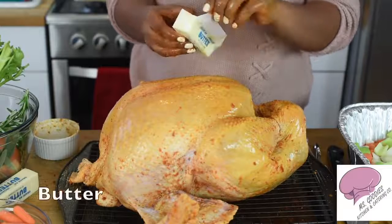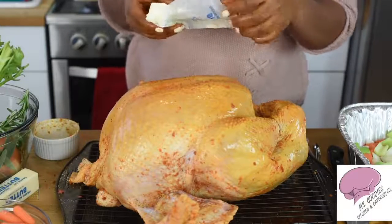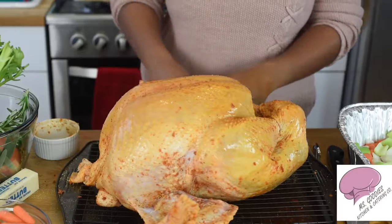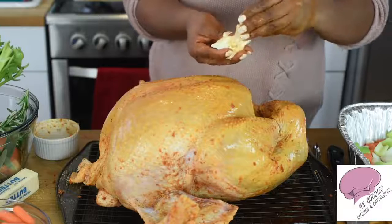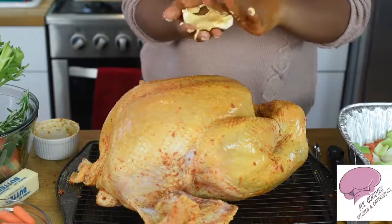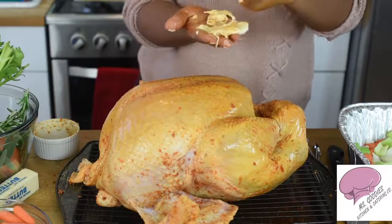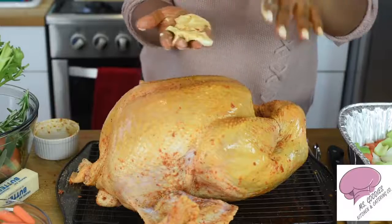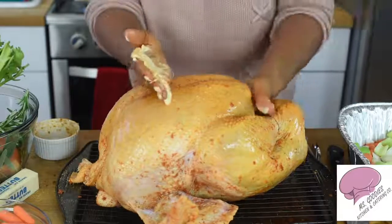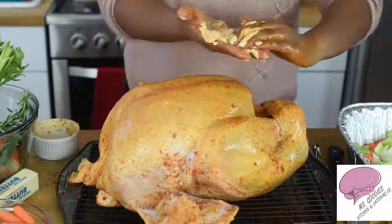So this is something else I learned in culinary school. I'm using softened butter. If you have unsalted butter, you can use that, or whatever butter you have. You can soften it in a bowl. One of my friends from culinary school would put the seasoning inside the butter and then put the seasoning mixture on the turkey like that. Either way is fine, because you're still putting the seasoning in there.